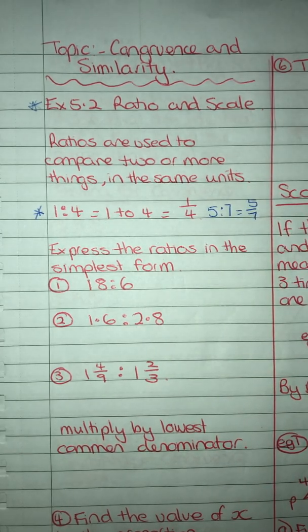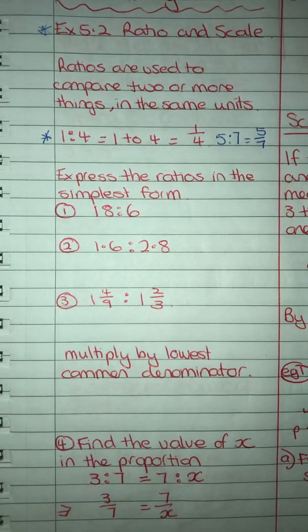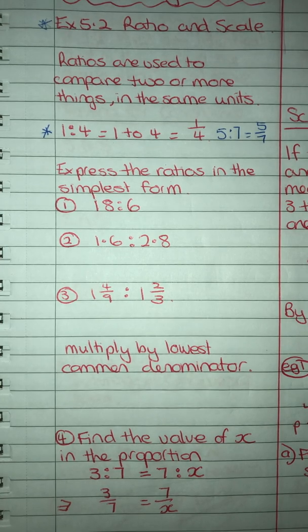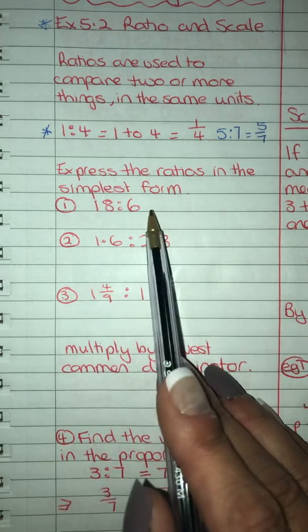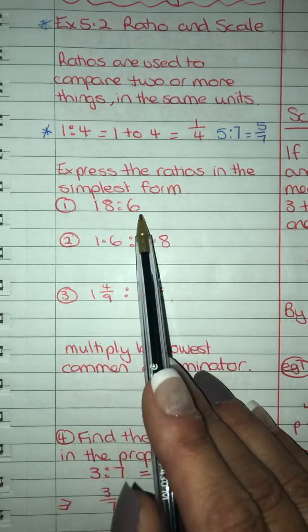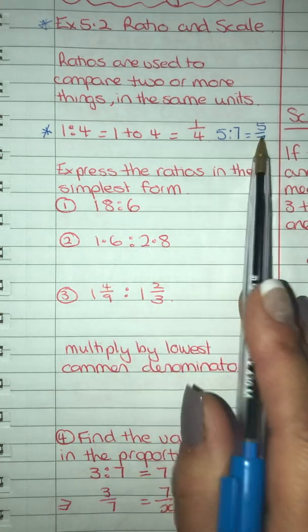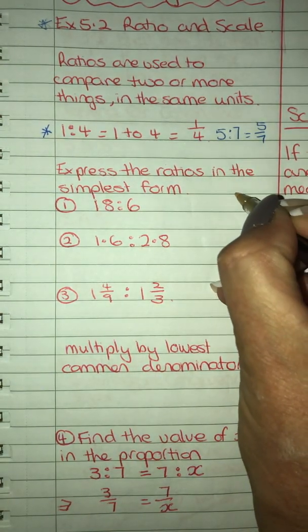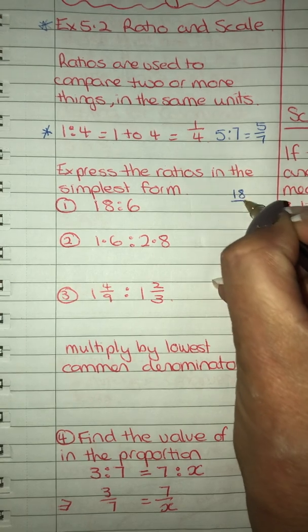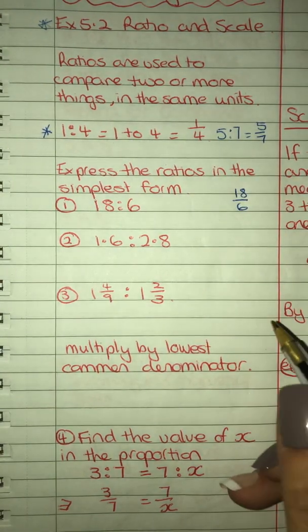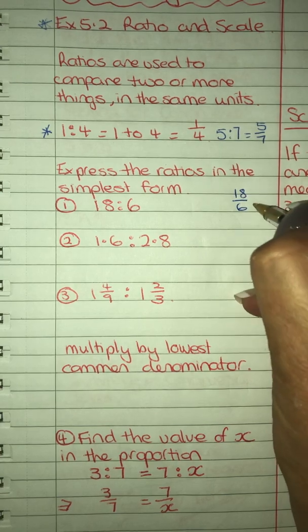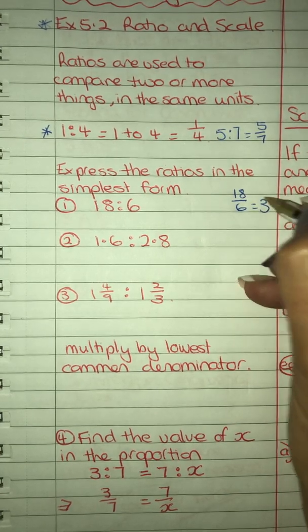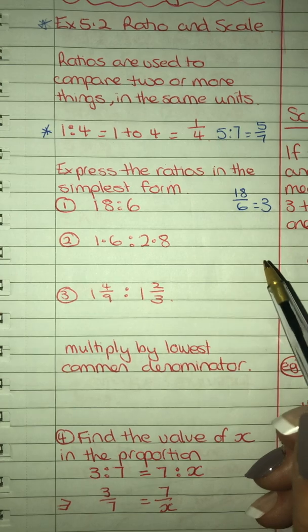Okay. So let's have a look at this part first, which you should be good with. It's just finding highest common factors. So it says express the ratios in the simplest form. And if you think of that as a fraction, so you think of 18/6. I'm just going to write it over here. So that could be the same as 18 divided by 6. But if you do it this way, you would say, oh, well, 6 goes into 18 3 times, and that'd be your answer. Now, that's not particularly correct.